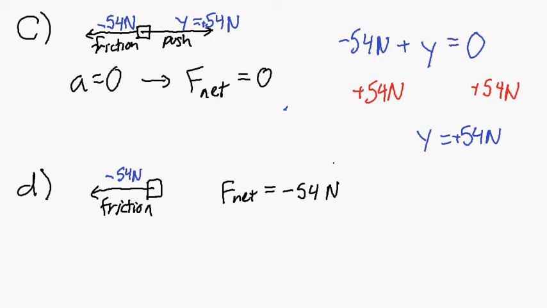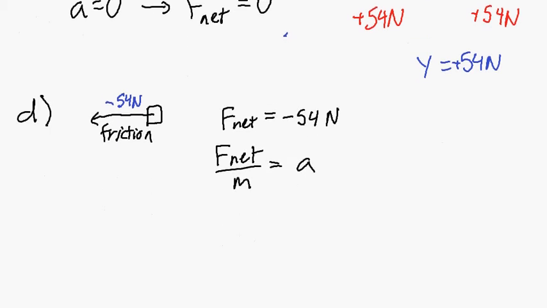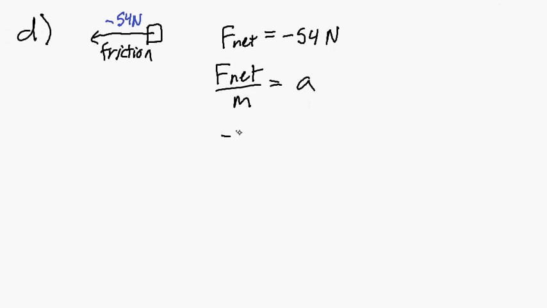We know that there is a force acting against it of 54 newtons. What we can find from that is acceleration. We can find an acceleration from the net force using the equation net force divided by mass equals acceleration. Plugging in that value for the net force, we get negative 54 newtons divided by our mass, which was 55 kilograms, equals our acceleration. That's going to come out to a negative value because we're dividing a negative by a positive. It's approximately equal to 0.98 meters per second squared, units that we could find using dimensional analysis, seeing what happens when we divide the kilogram from the newton.